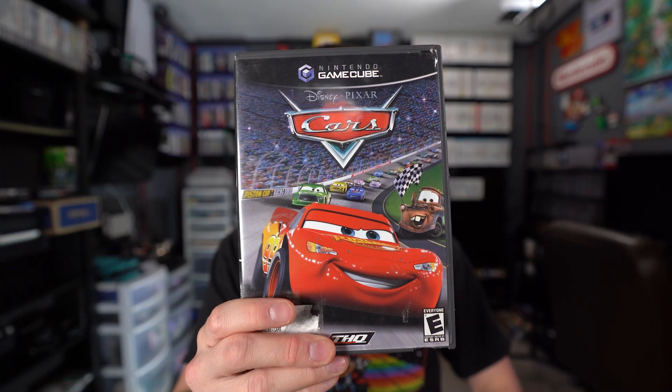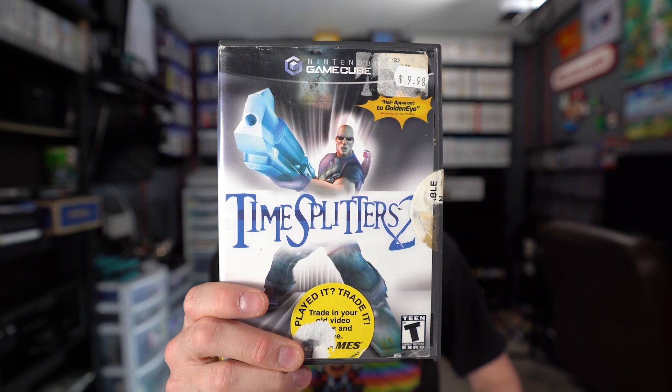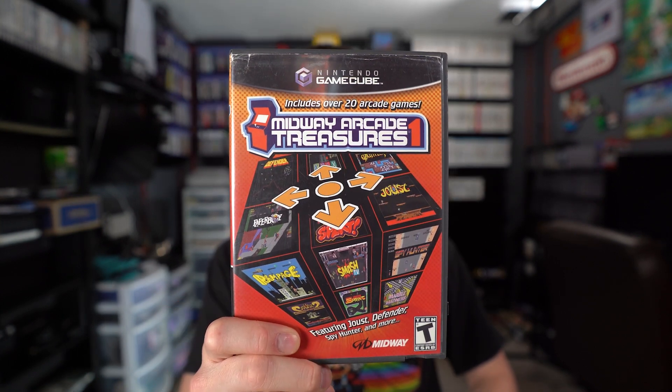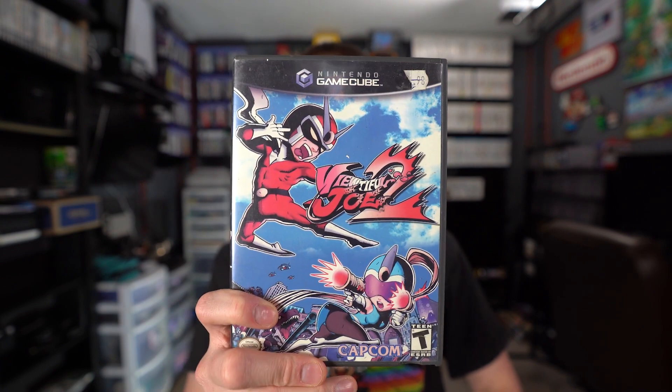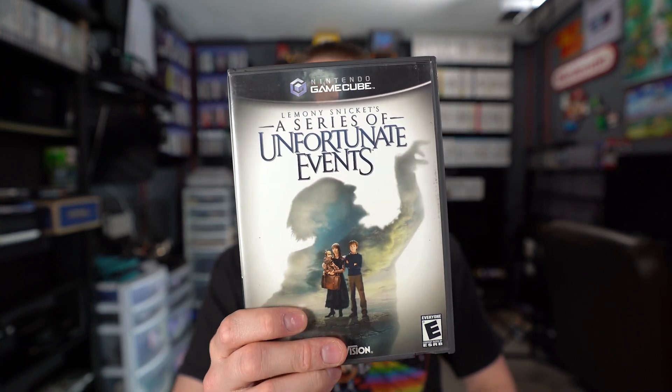Here are all the GameCube games I got from Adam — there are a lot of bangers. We got Cars (turns out a double, already have it), TimeSplitters 2 — one of my favorite first person shooters on GameCube — Sonic Adventure Battle 2, Pac-Man World 2, NHL Hitz 2003, Monster Jam Maximum Destruction, Midway Arcade Treasures 1, Mario Kart Double Dash, Conflict Desert Storm 2 Back to Baghdad, Zapper, Wave Race Blue Storm, Beautiful Joe 2, Ty the Tasmanian Tiger, Sonic Gems Collection, Need for Speed Carbon, Marvel Nemesis Rise of the Imperfects, Lemony Snicket's A Series of Unfortunate Events, and MLS Extra Time 2002. Trading is the way to go — if you have stuff you don't care about or extra games, work out trades and get good stuff without really spending money.